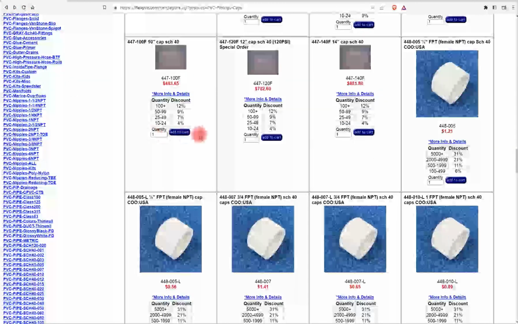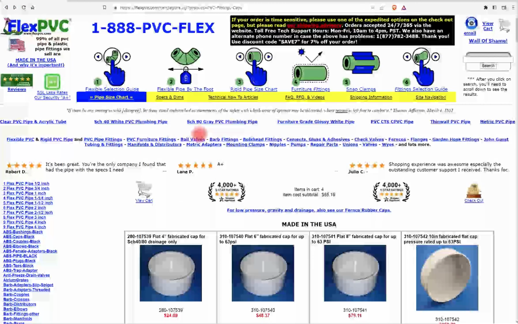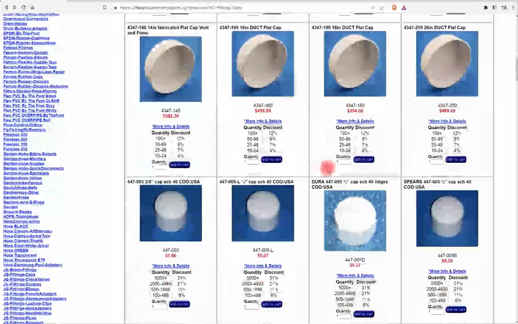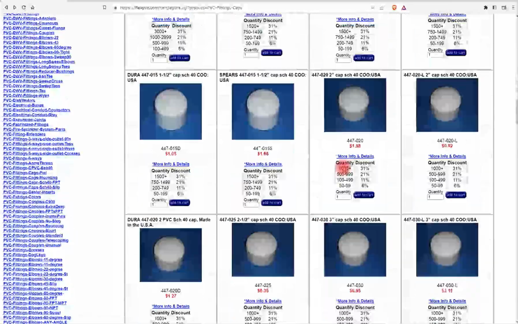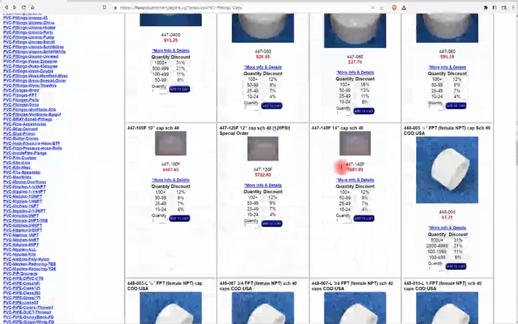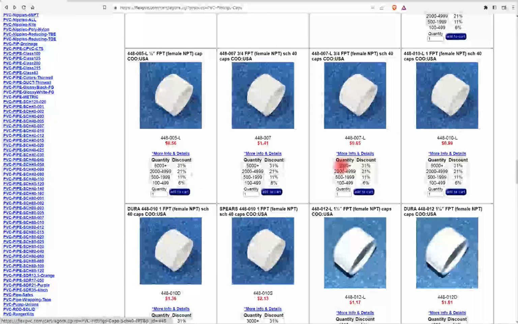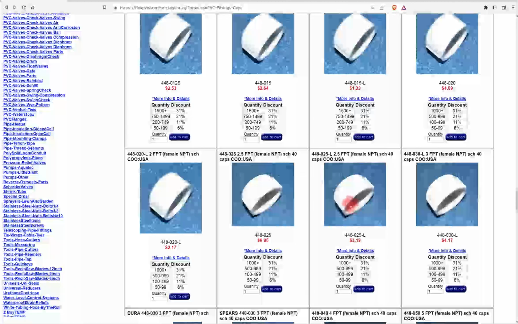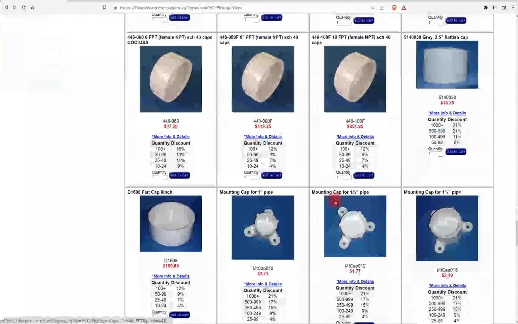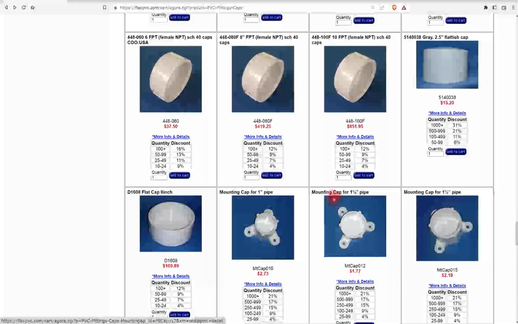This right here just shows up on every page because of the way the shopping cart works, this is actually a furniture fitting, but it does show up here. It might show up at the top too. Nope, not here. When you get into the different caps, you'll see it. Okay, domed caps, flat caps, high pressure caps, drainage caps, threaded caps. We're trying to update the pictures as best we can. It's quite an ordeal. We have 5,000 items, so actually well over 5,000, but 5,000 on the website.